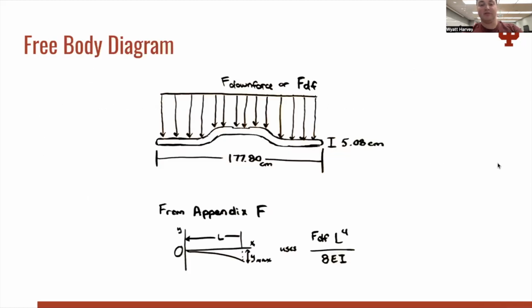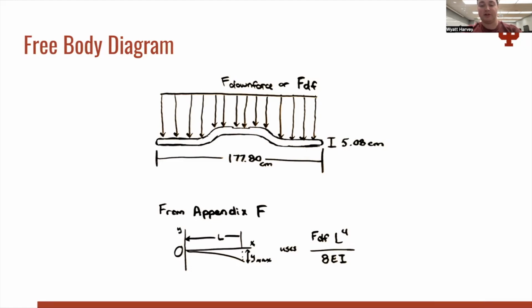Here's the free body diagram of the model so far. As you can see here, this is where the main plane is. It gets attached to the chassis right here in this little notch using those struts and braces, and the end fences sit right here. So there's the total length of the main plane, also the given thickness all the way through. Force of downforce has been abbreviated as FDF, as well as showing all the forces applied horizontally down onto it.